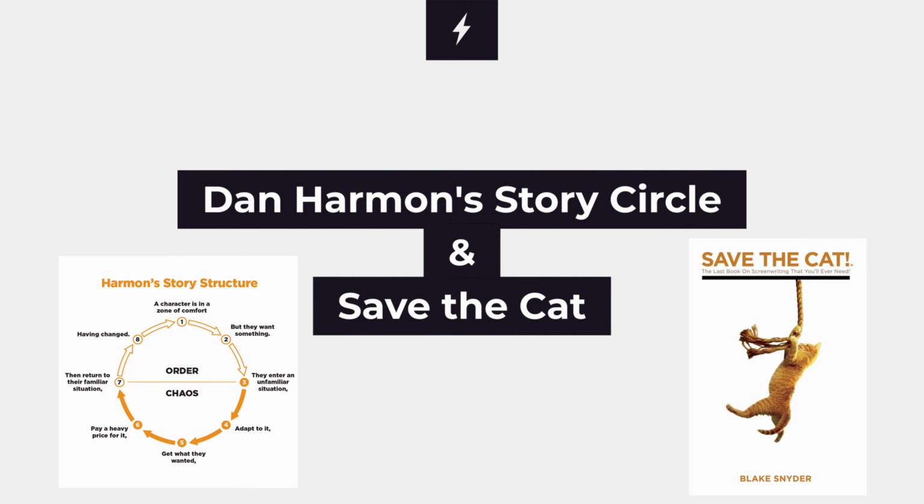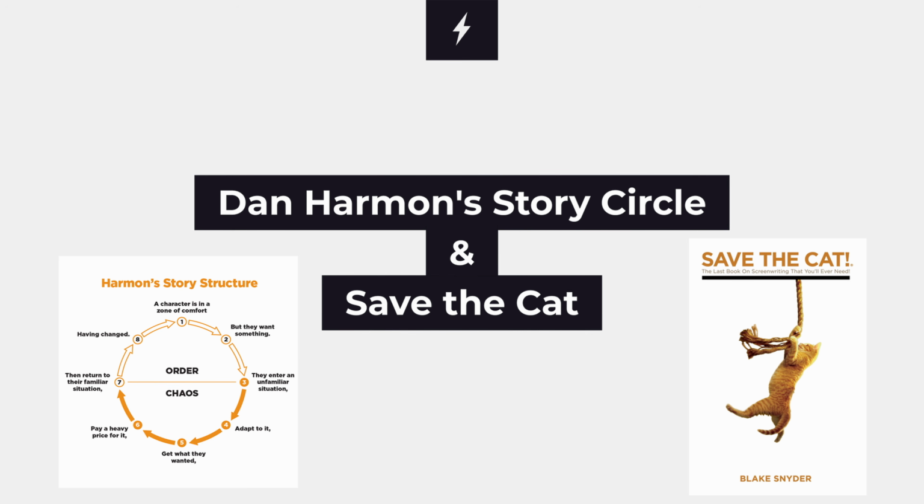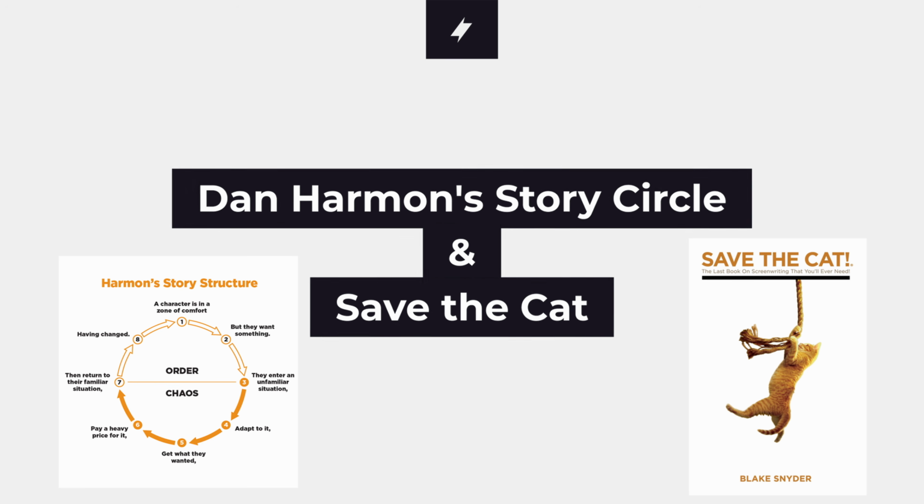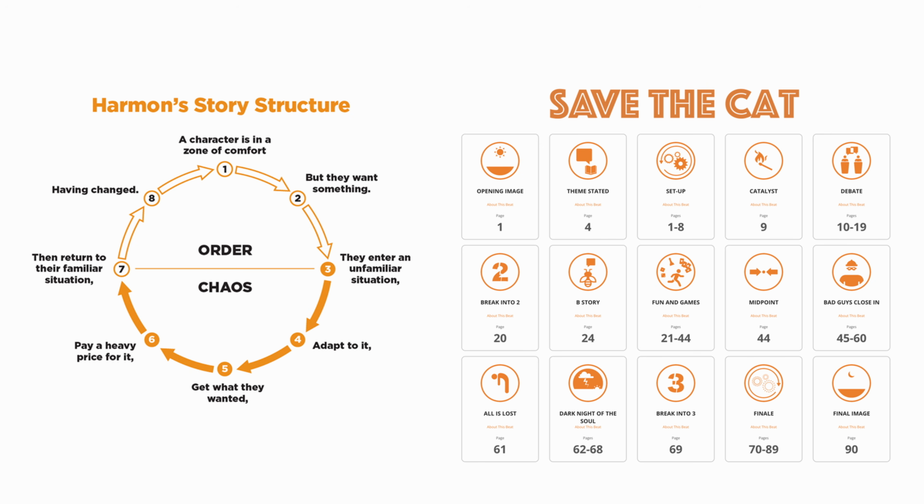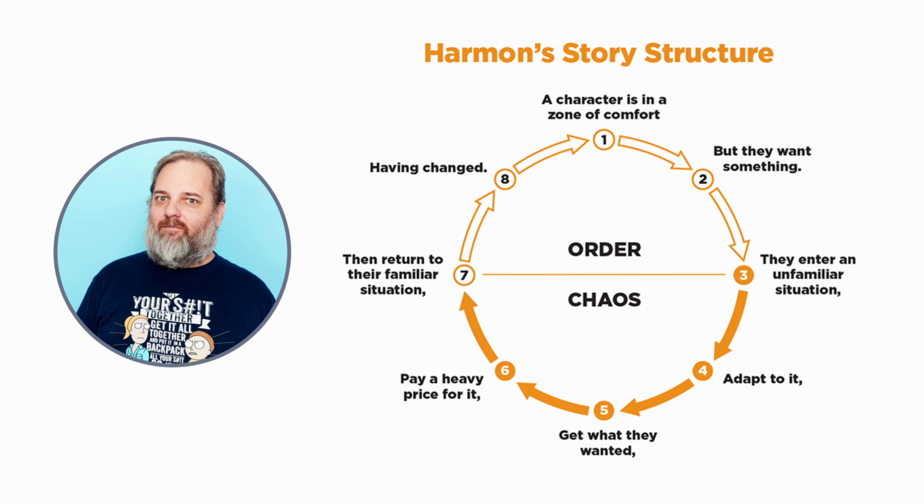A while back, I promised I'd do a deeper dive on Dan Harmon's Story Circle and Save the Cat, two of the most used storytelling frameworks out there. Now, they're especially popular in screenwriting, but honestly, you'll see these baked into books, TikTok shorts, video games, you name it. To make this easy to follow, I'll walk you through each one using clear examples from movies that illustrate what the beats actually mean, even if you've never seen the film. So let's jump into it.